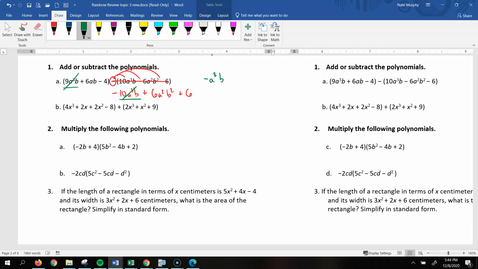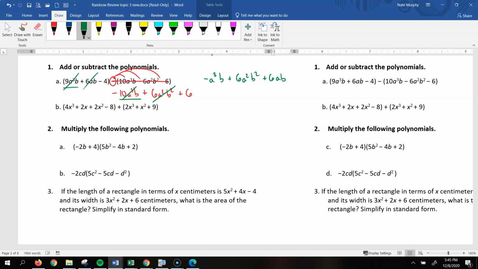I like to cross things out as I get through them, so that way it makes it easier so I see I don't miss anything. But I got to be careful. We're combining like terms here. So the next term I have would be, or the next smallest a would be an a squared. And there's no other a squareds other than this 6a squared b squared. So we don't combine that in the other ab. So don't make that mistake. And then the next smallest a is that 6ab. So we'd have plus 6ab. So we're done with that.